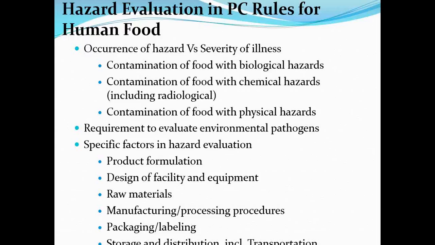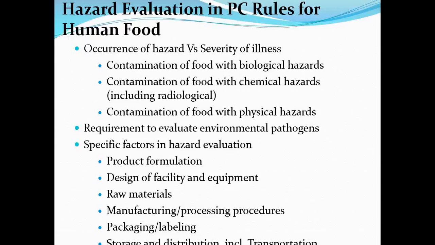In fact, contamination of food with biological hazards often leads to either immediate or near-term onset of illness or injury, for example gastrointestinal illness. Obviously, it affects the intestinal tract. Or exposure to some biological hazards may also have long-term consequences, as I just mentioned, that is, infection with salmonella may result in reactive arthritis. These things need to be considered when you evaluate the hazards you identified. Going back to chemical hazards, an allergic reaction is a typical example there. Or residues in milk products, say for example, penicillin residues, antibiotic residues used to treat cows.